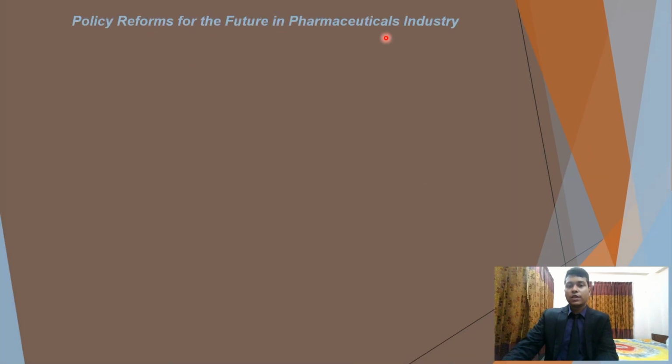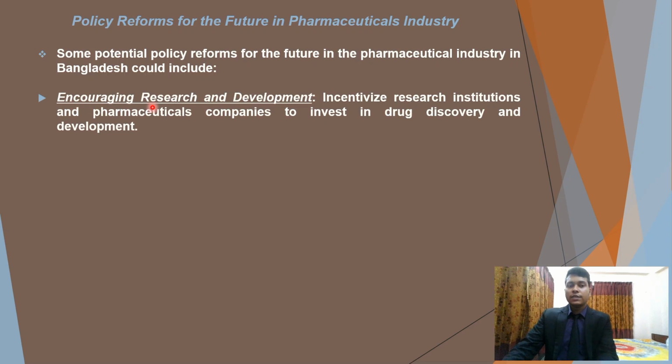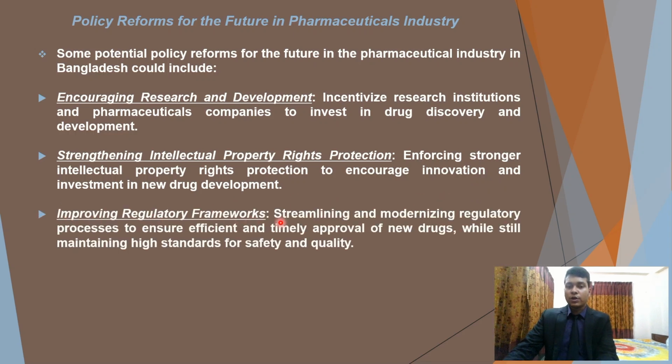Policy reforms for the future in the pharmaceutical industry. Some potential policy reforms for the future in the pharmaceutical industry in Bangladesh could include encouraging research and development, incentivizing research institutions and pharmaceutical companies to invest in drug discovery and development; strengthening intellectual property rights protection, enforcing stronger intellectual property rights protection to encourage innovation and investment in new drug development; improving regulatory frameworks, streamlining and modernizing regulatory processes to ensure efficient and timely approval of new drugs while still maintaining high standards for safety and quality.